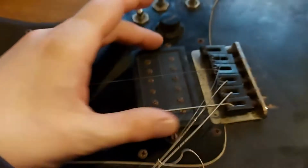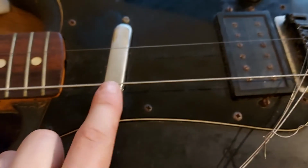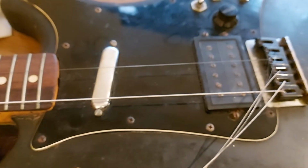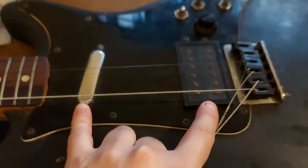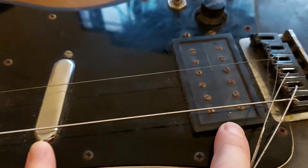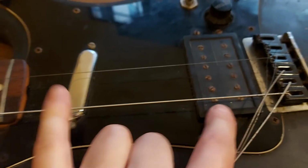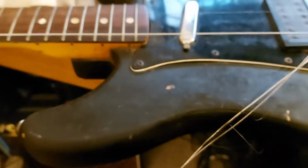But the interesting bit about this guitar is that the Fender Lead 1s just had one humbucker and no single coil. And then the Fender Lead 2s had two single coils and no Seth Lover humbucker. And then the Fender Lead 3s had two humbuckers. But this has got a Telecaster lipstick and a humbucker, which I can't find. I had a look on the internet for a bit, but I cannot find an example with a Seth Lover humbucker and a Telecaster lipstick. So this one is ultra rare and very special. The guy that owns it keeps saying it's a special guitar, and I'm starting to realise why.